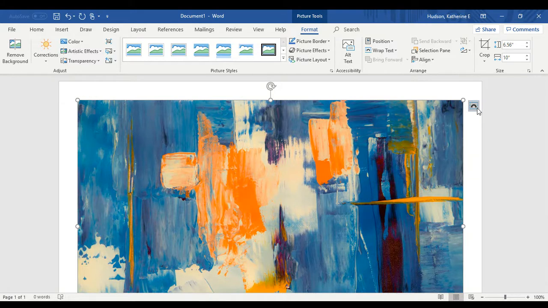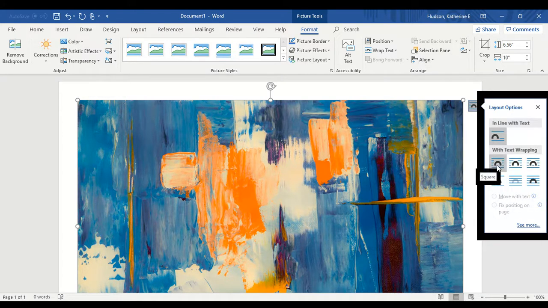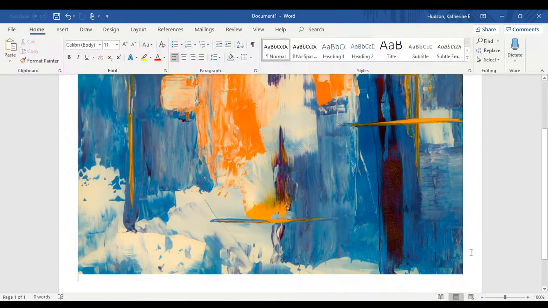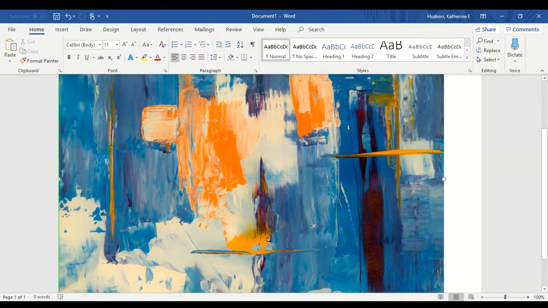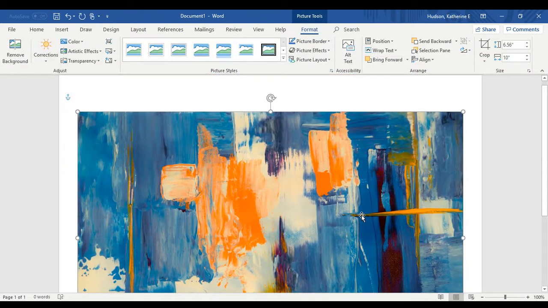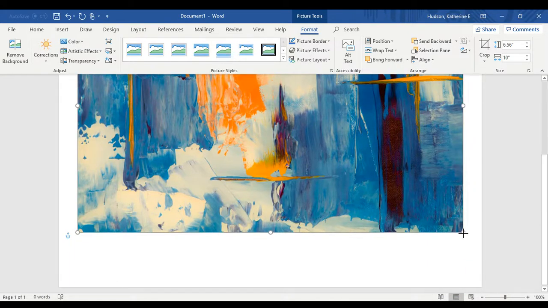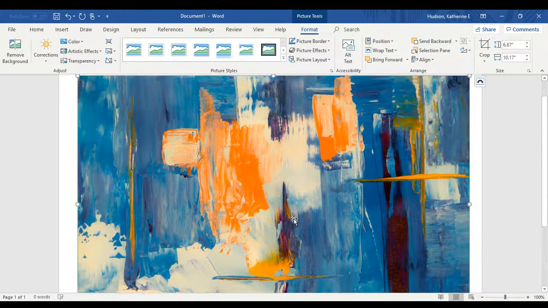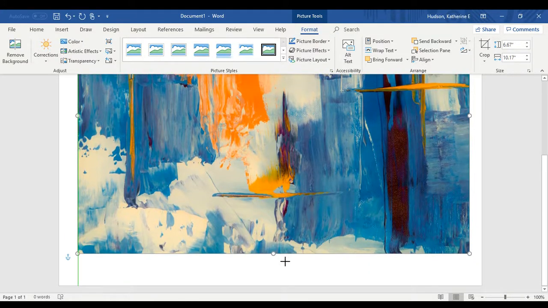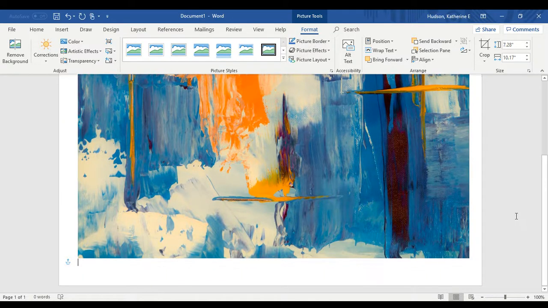First thing I need to do once my picture's popped up is click on this little box with the little rainbow on it, and then come down and put square. That allows me to move this where I want, and I'm not restricted by where the other images are. I don't know why it's not clicking. There we go. So I'm going to do that, and then I'm going to come down and make it as big as I can because I want it to take up the whole background. All right, so there's my background.